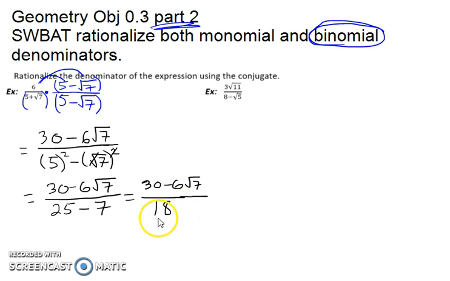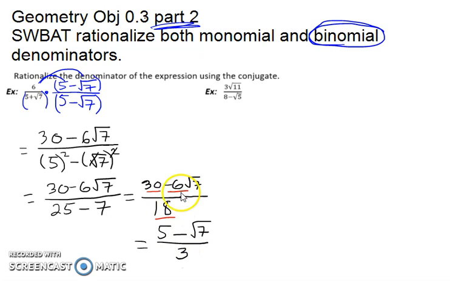And the last thing we do is we look for anything that can reduce. So the root 7 is inside the root, so that doesn't apply, but 30, 6, and 18 all divide by 6. So I can reduce them all at the same time. So 30, 6, and 18 each simplify by dividing by 6. So this is going to become 5 minus 1 root 7, so I'll just write root 7, over 3.